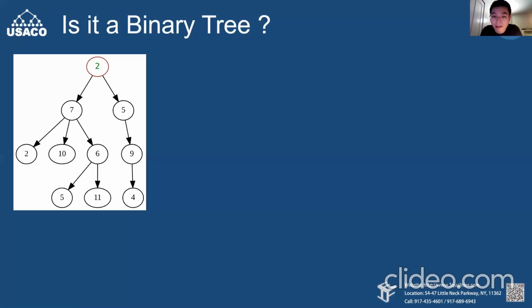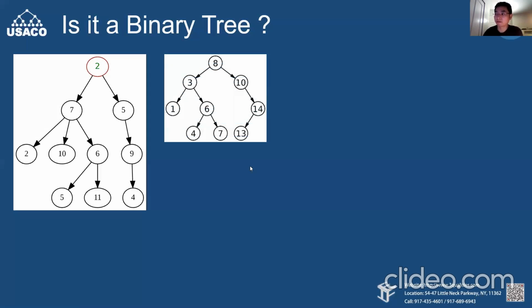You say yes, right? Are you sure? How many child nodes does node 7 have? 3. Okay, so is it a binary tree? No. Okay. It's straightforward, okay?